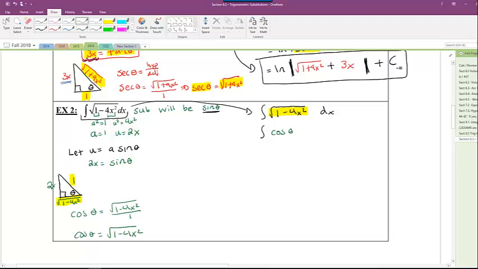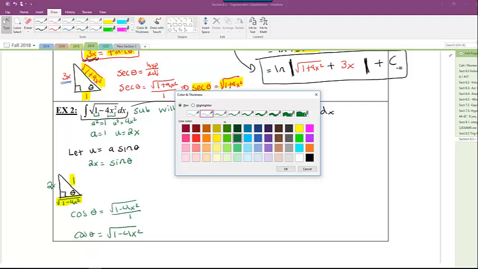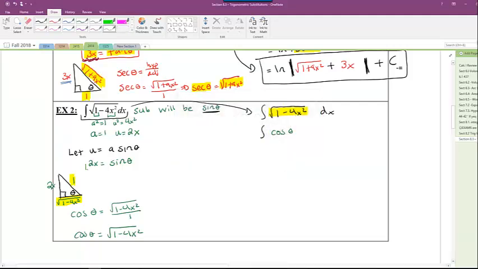Then I need to determine what dx is. To determine what dx should be, I'm going to go back to my original substitution here and figure out what the derivative is. Well, the derivative of 2x is going to be 2 dx. The derivative of the sine is the cosine of theta d theta. Now, I don't have a 2 dx, which is what I need here, but again, that's just a constant multiplier, so we're going to multiply by 2 and divide by 2 to get the 2 dx that is necessary. So here's my half, and again, 2 dx is equal to the cosine of theta d theta.